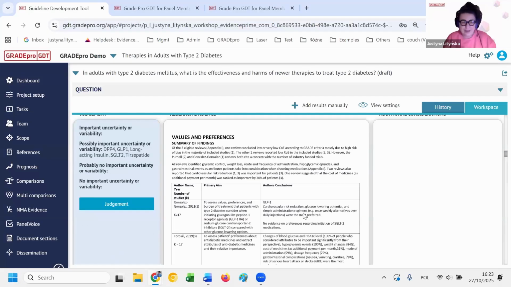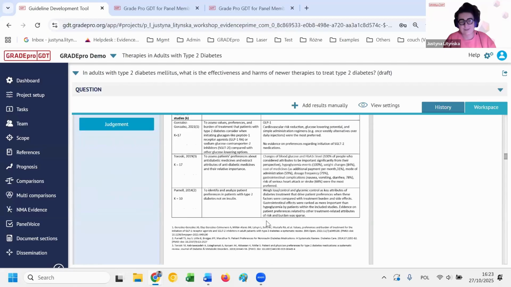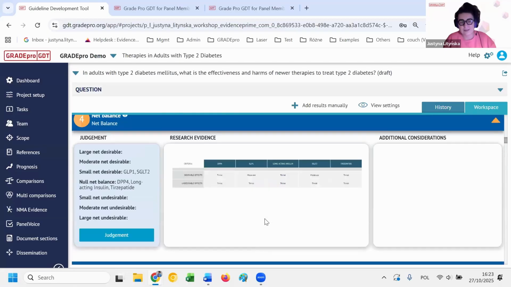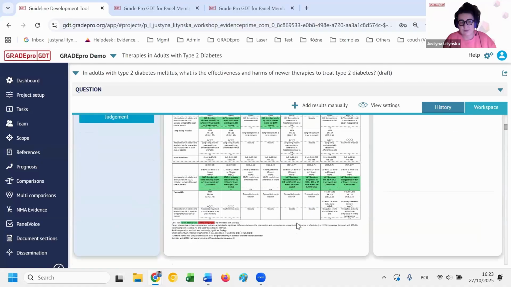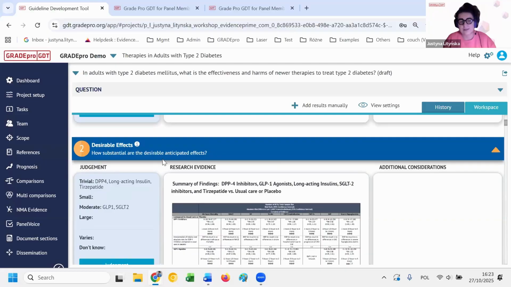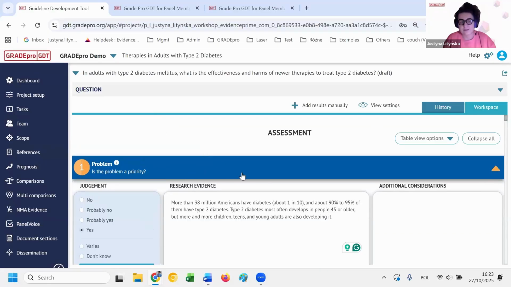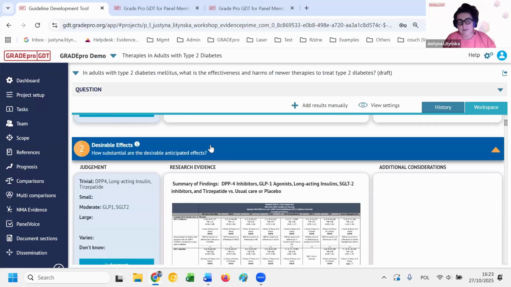You may have heard that instead of judged, I said voted. This is because, of course, as all the ETDs in GRADEpro, the multiple intervention ETD also supports panel voice. So I can send an online survey based on that multiple intervention ETD to a panel of experts who will vote on it. And this way I can, for example, survey their opinions before a guideline group meeting.